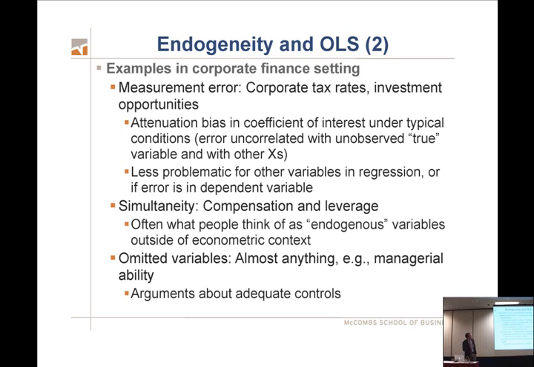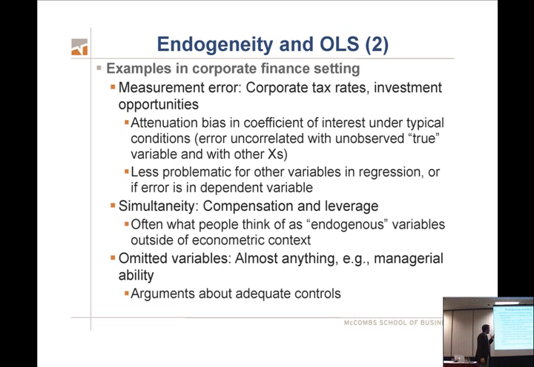And so if we think about some examples of this in corporate finance settings, just to put a little more structure on it, think about measurement error, right? Things like corporate tax rates or investment opportunities, right? So it's often the case that we want to measure something like the company's tax rate to explain capital structure. But we can't really observe the tax rate of the company, and so we have some sort of estimate of that variable we put on the right-hand side.